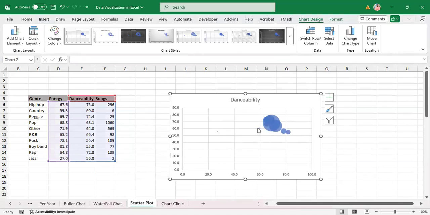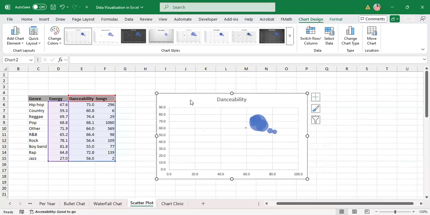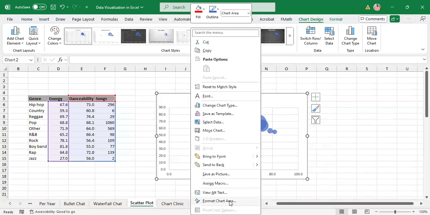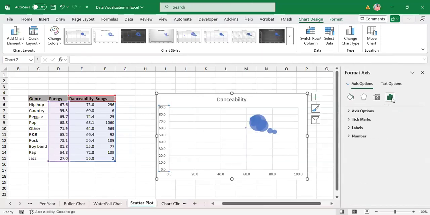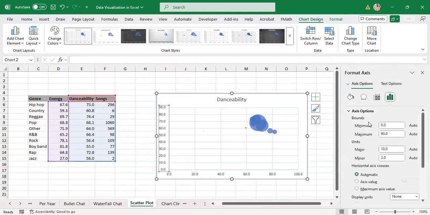You see that the data has been clustered to one side. So now let's work on the axis. We will right click, then move on to format chart area. Select the axis, go to the axis options.